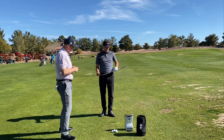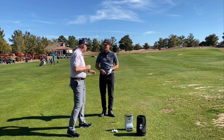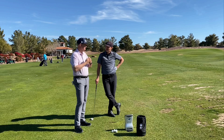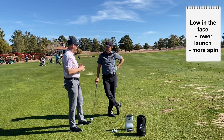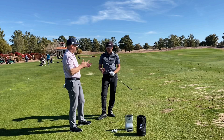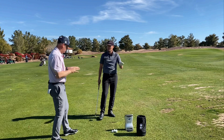I felt like I hit it a little bit higher on the face there. Where you hit it on the face plays a huge role. You hit it probably first or second groove. There's a gear effect — if you hit it low in the face, it comes out lower and with more spin. That's the opposite of what we want with the driver, where we hit it higher in the face to spin it less. It's below the CG. A lot of companies now, including Mizuno, are raising the CG so the ball comes out lower on the face with that low-spinning flight.